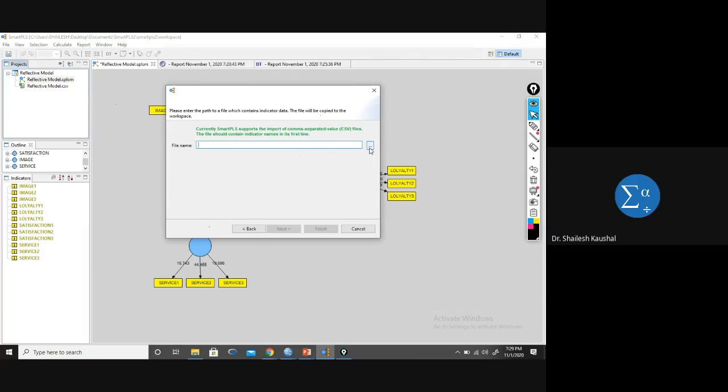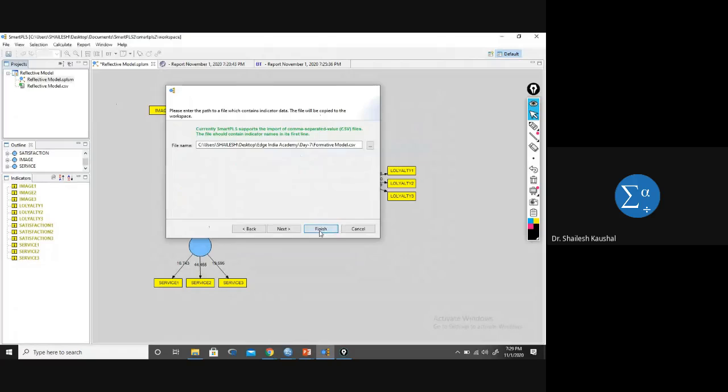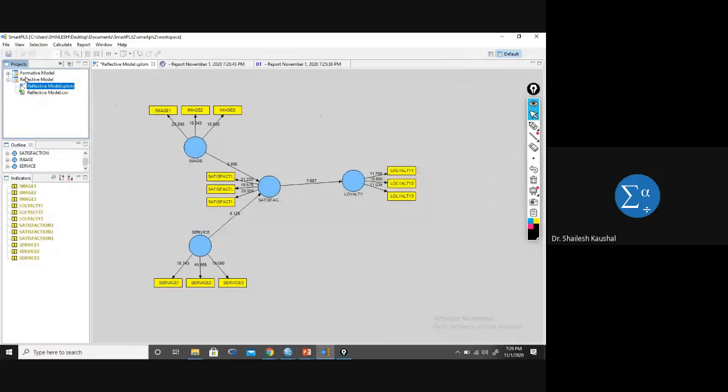I have kept my file in this day 7 folder, so this is my file. I will run the formative measurement model on this file. I am selecting it, and after selecting, finish, and then you can see formative model.